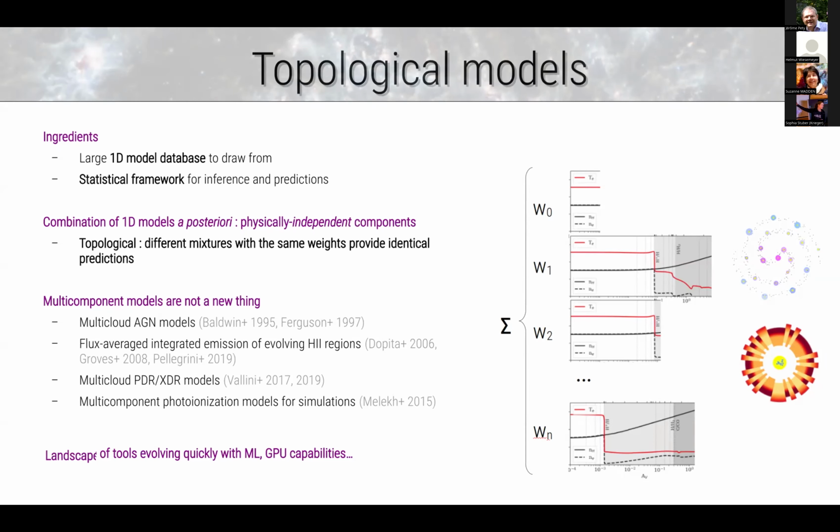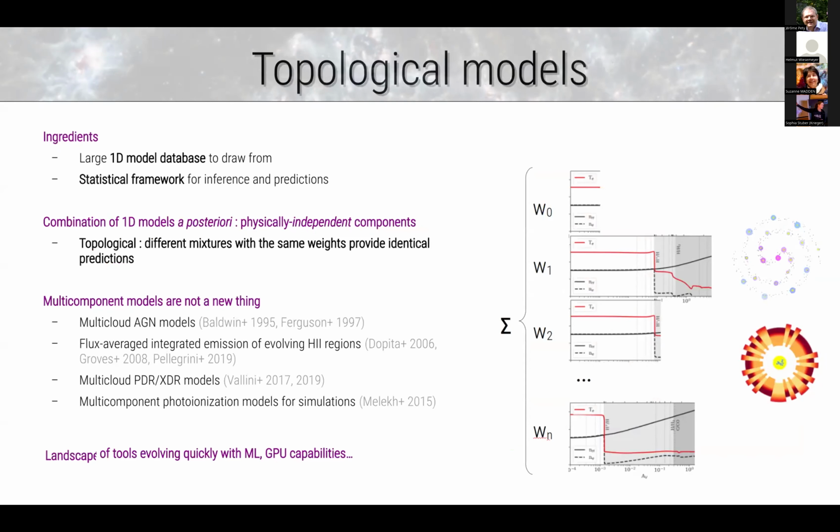And here we will combine different 1D models with different depth. The cloud depth is a free parameter. It's going to follow a statistical distribution. The 1D models themselves are different. You see the electron temperature profile is not the same. And we will combine them in order to make a galaxy with different emissive components. Or you can think of it as a single stellar cluster with different ISM sectors around it. Topologically, it's actually the same thing.